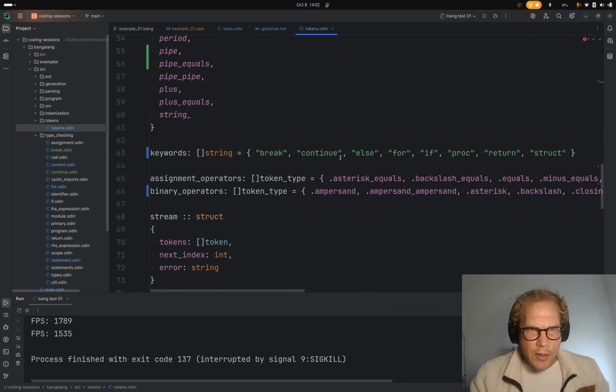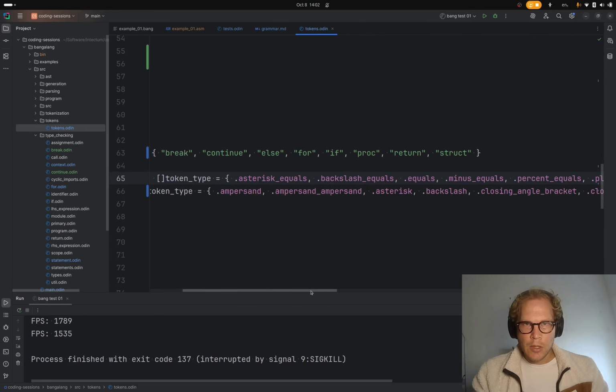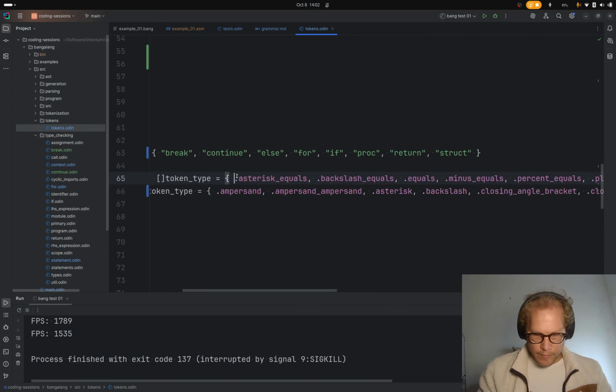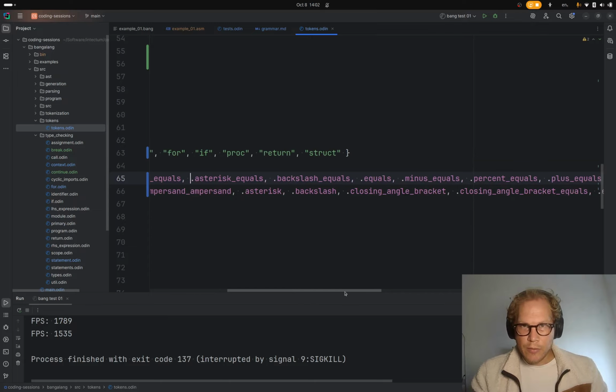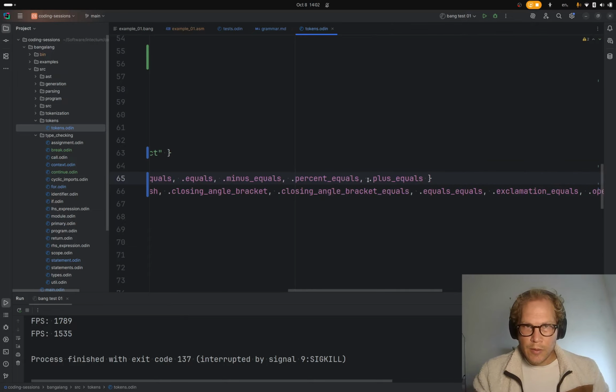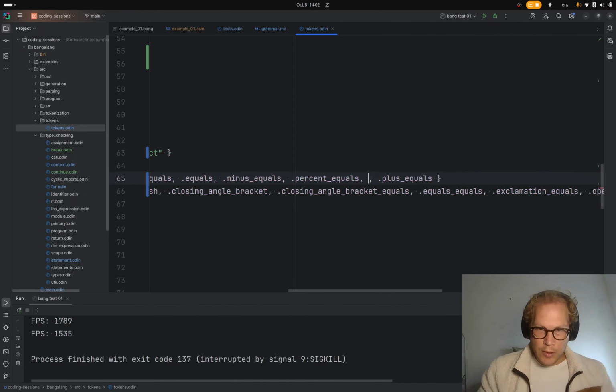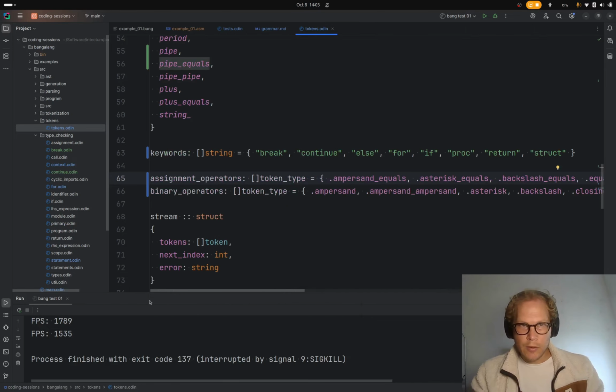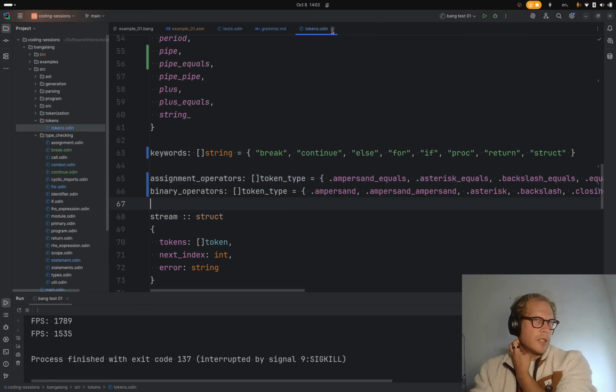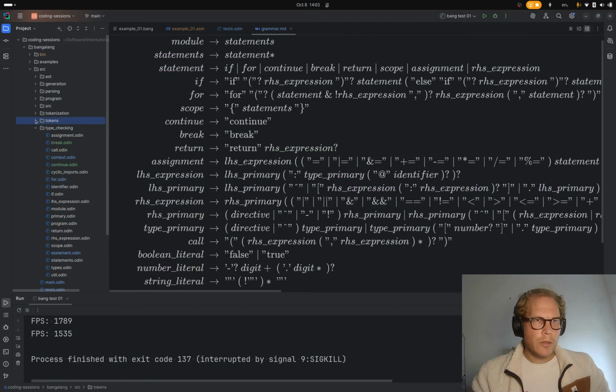And what were these lists again? Binary assignment operators. That's where we need them. Ampersand equals and pipe equals. Okay. So hopefully that's all we should need for parsing to work.